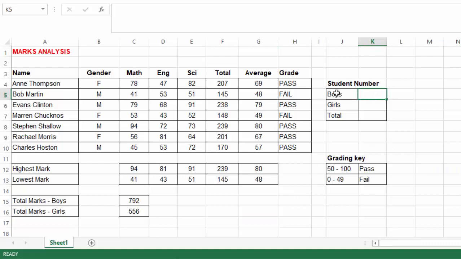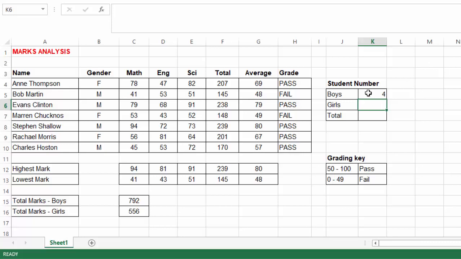Finally, we want to count the number of boys, and we can use count if using this column. If you tell it count F, it will only pick F to count. If you tell it to count only M, it will only count M. So for boys, we are going to count M. So use count if, double click, tell it where to count the range. Count from here to here, put a comma, what to count. Count only M, and close the brackets, enter.